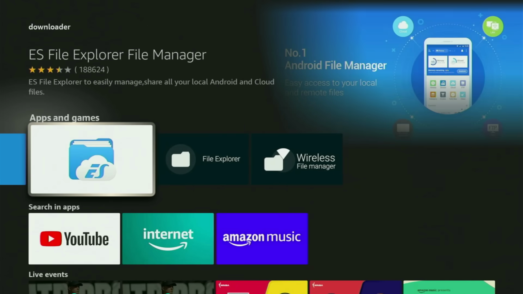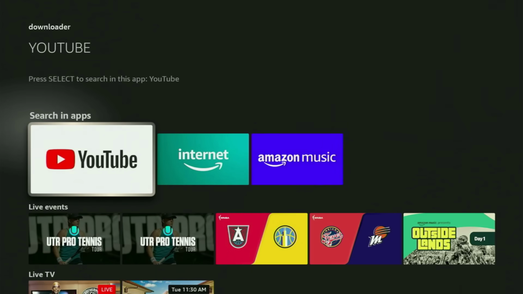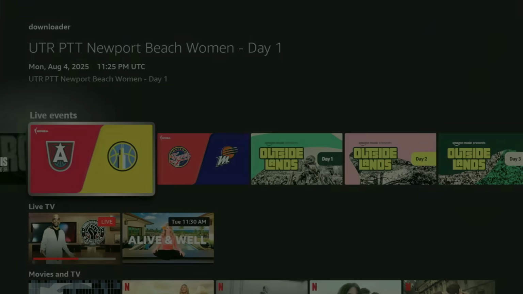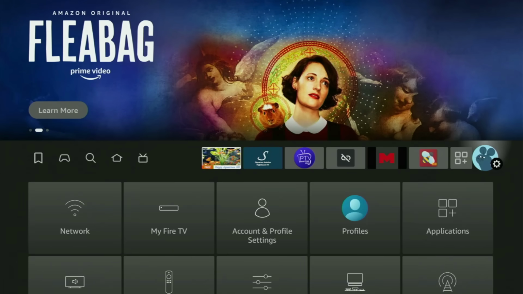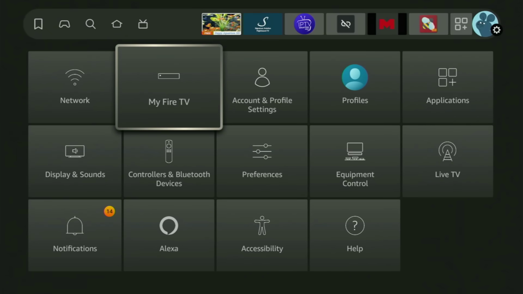But now, after you got Downloader, it is not over yet, because you still have to set it up. So now, in order to actually set up the Downloader, we go to settings by selecting this button with a gear icon, and then scroll down and go to My Fire TV.